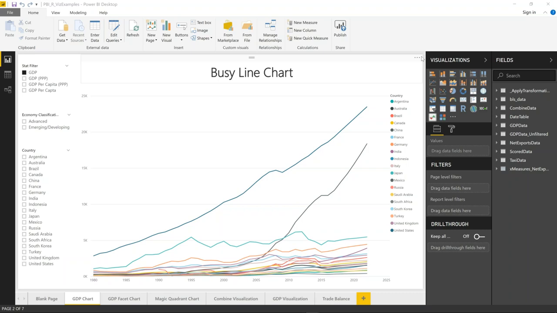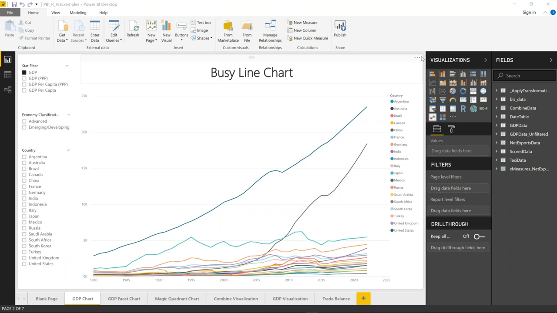What we're looking at here is a visualization built in Power BI, using the regular line chart that's available to us in Power BI. This is based off of GDP data that I got that dates back to 1980, and the tail end of it projects data out to a little bit beyond 2020. This data shows GDP data for all of the G19 countries. Trying to visualize this in a line chart, it is super busy.